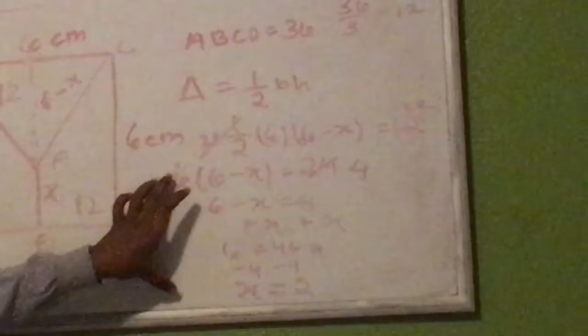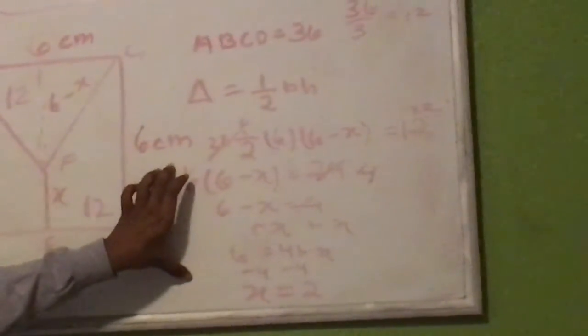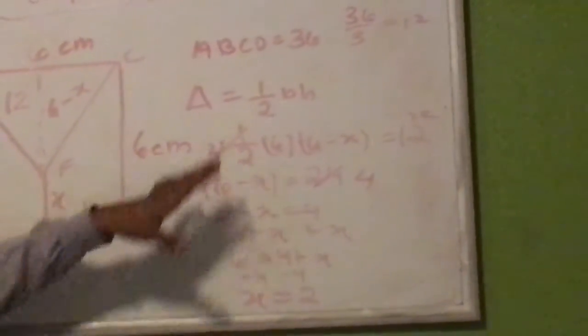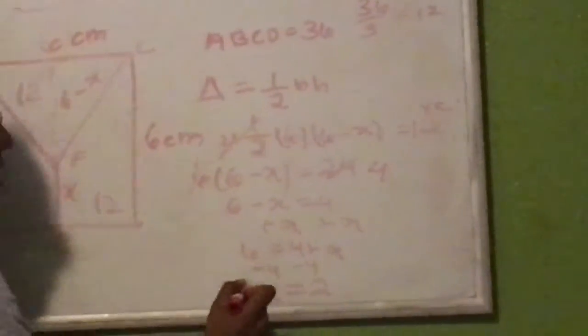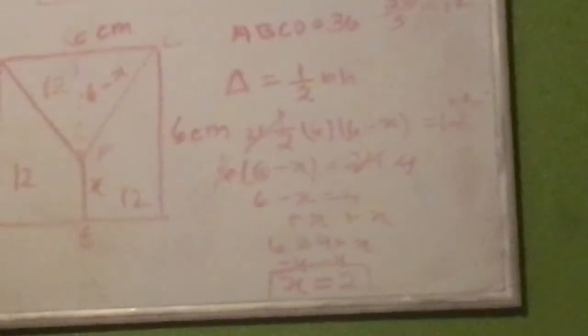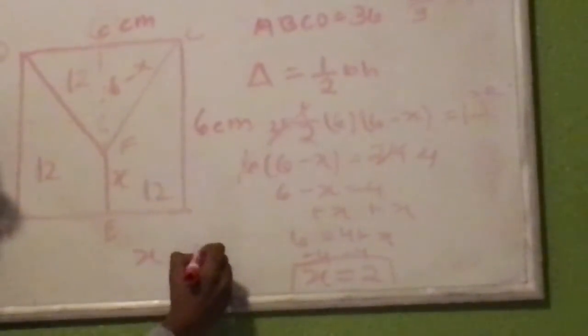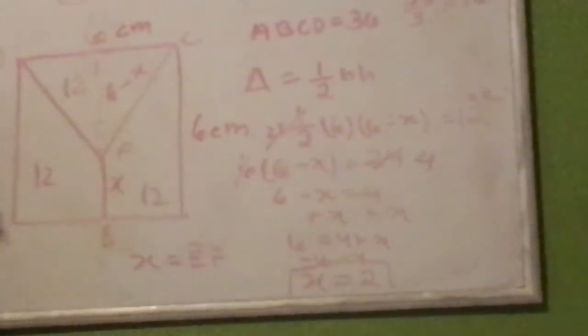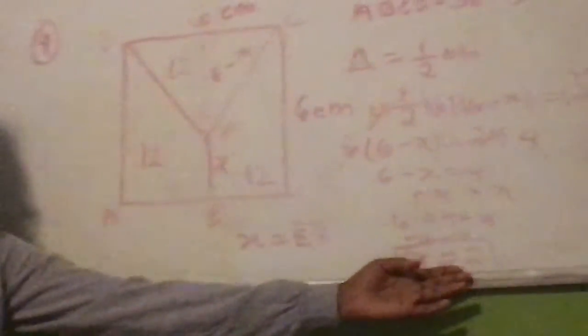What we did right here is basically just algebra. So if you review your algebra notes, you'll understand how to solve for X. I just did it briefly right here. So we know that X equals 2, and we know that X is actually our segment EF that we want to find, and that equals 2 centimeters.